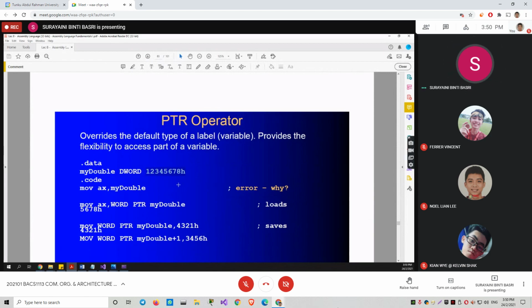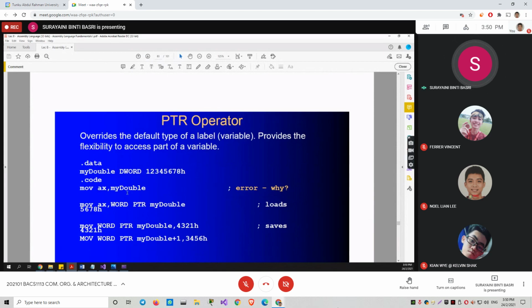Okay, so you need to use PTR to extract the value of your variable. How many bits you can extract depends on your register.